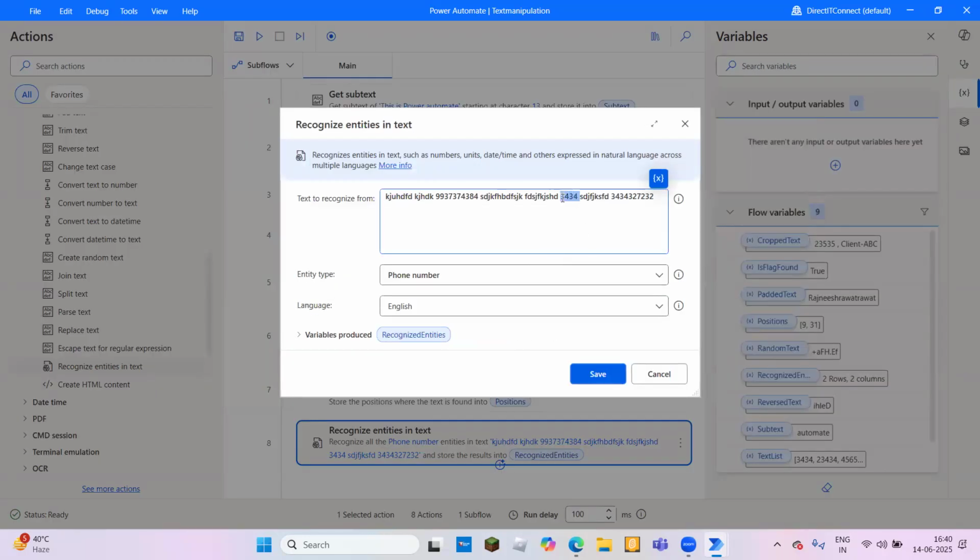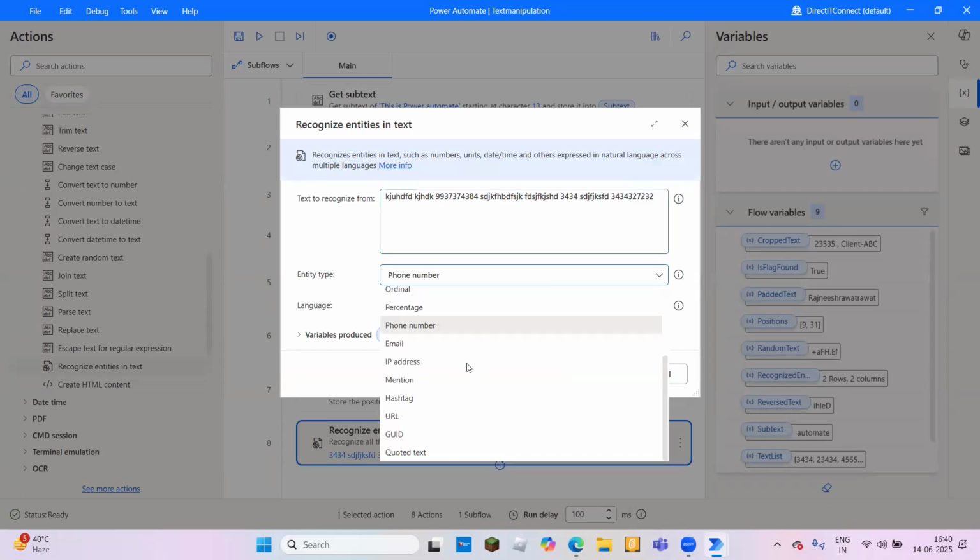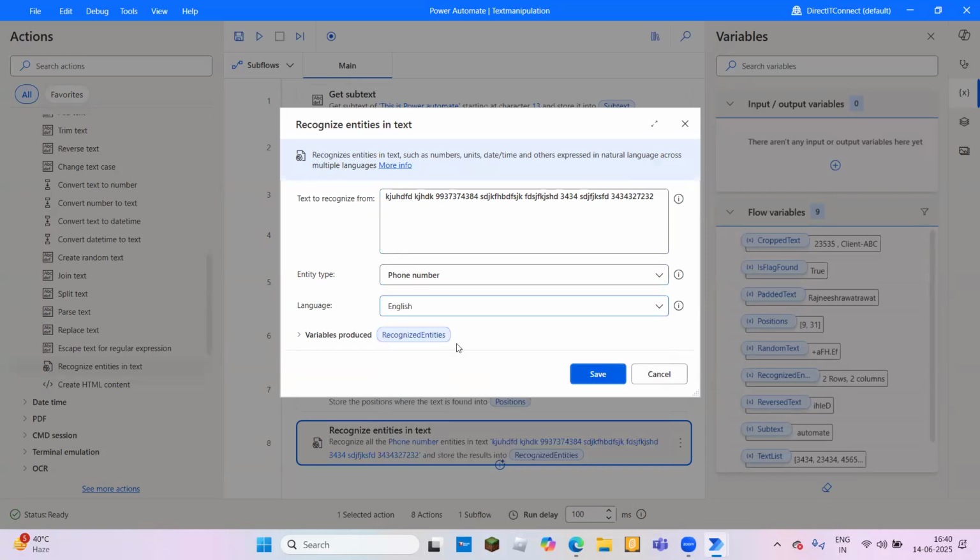I have also written this one, but it is not considering it, because I think in the back end the logic is that if my length is too short, it will not consider it as a phone number. And also you can use IP address, ordinal, currencies, and use those actions directly to extract anything.